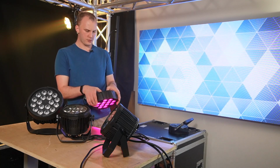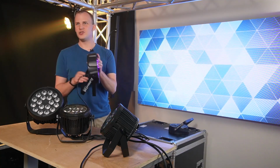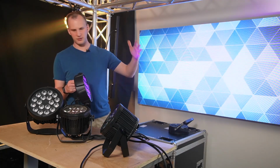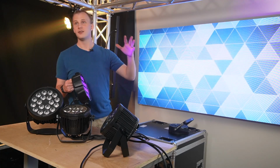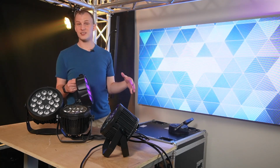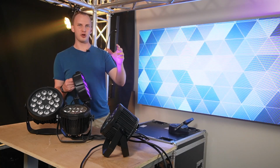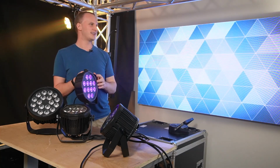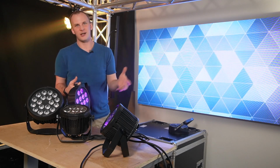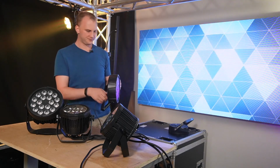But here it is with just UV for an occasional UV effect, nothing super bright. I know I don't have anything that's really going to fluoresce here. It's going to be a very visible UV. It's not going to be like where you can't see the purple, but you see the things pop from the light. It's not going to be like that. But for an occasional UV use to richen some colors, it can work.